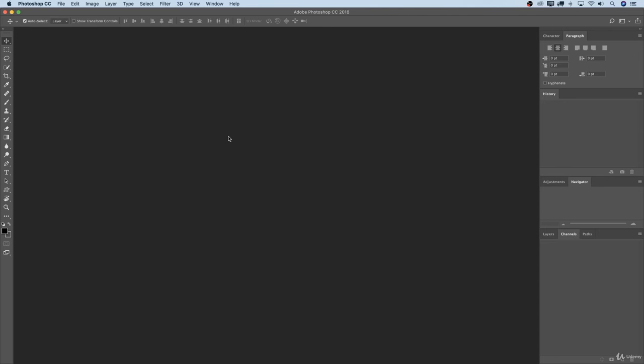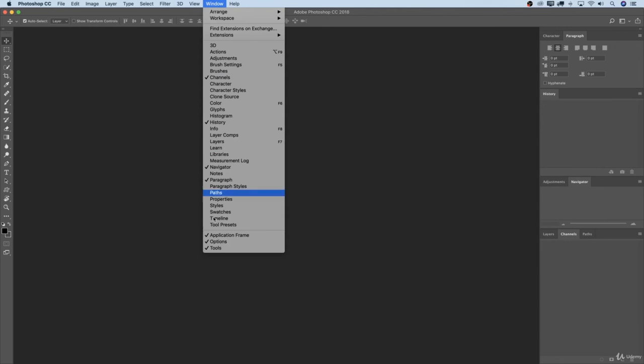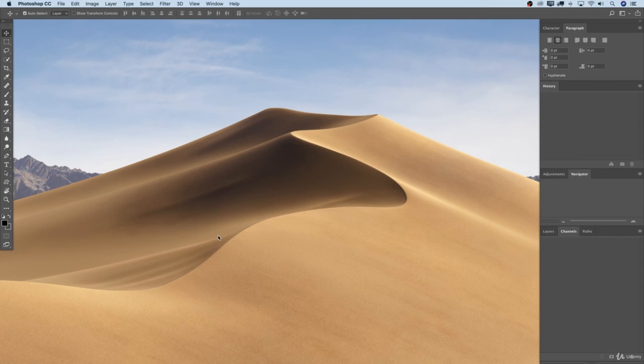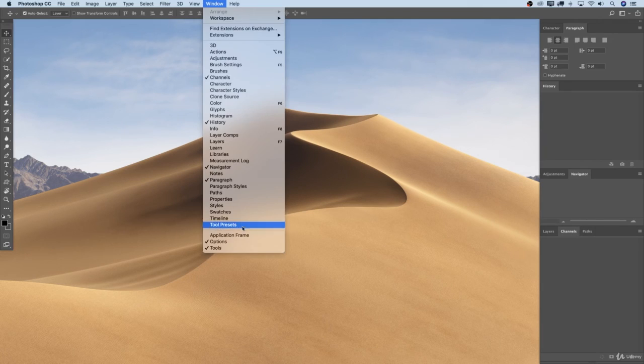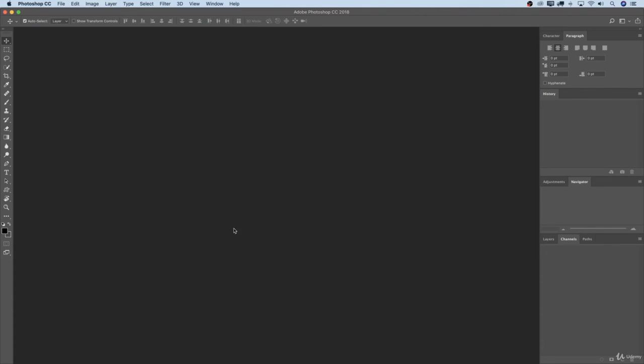And that's basically a quick introduction into the Photoshop layout and workspace. Lastly, I mostly work with the application frame off like this, but for this course I'm going to stick more with the application frame on so it doesn't confuse us too much. Okay, so let's head now into the second lesson.